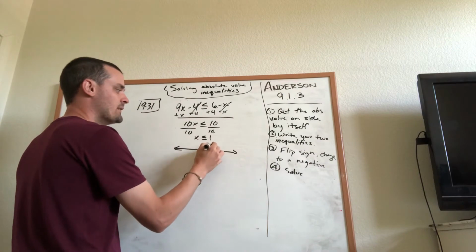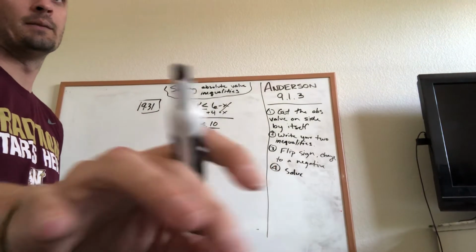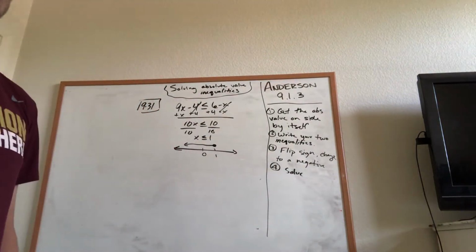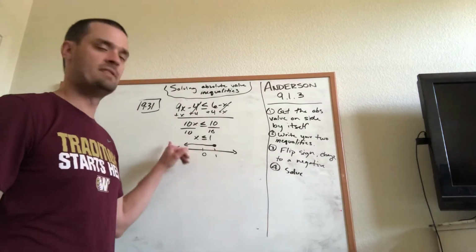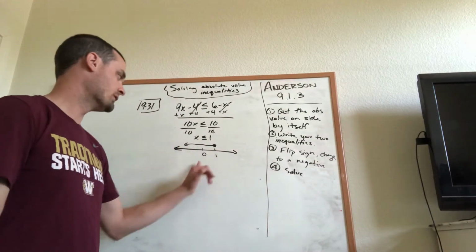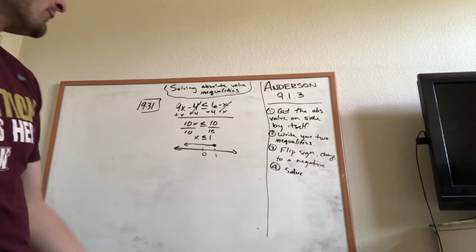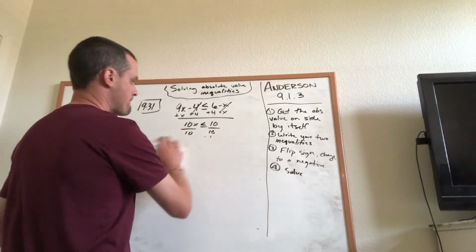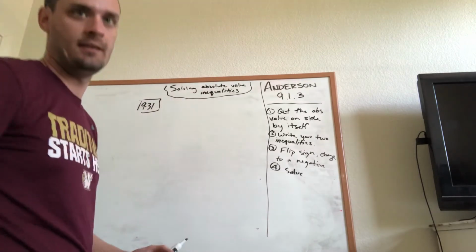Closed dot. Numbers that are less than 1 are over there on the number line. So we should be fine there. Again, plug in test points if you want. Plug in 0, it's always going to be the easiest one to test. Make sure it works, and if it doesn't, you can go back and check your work.